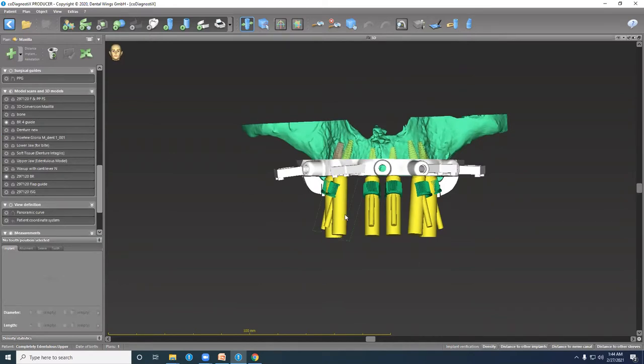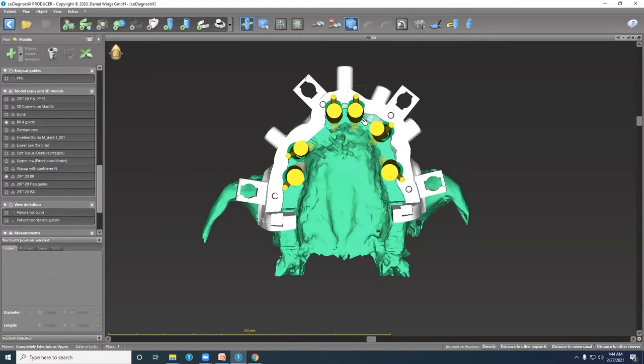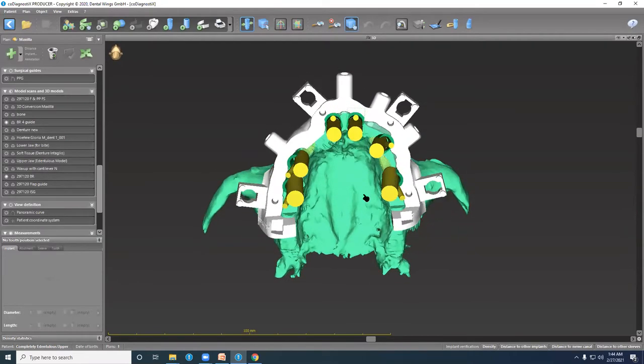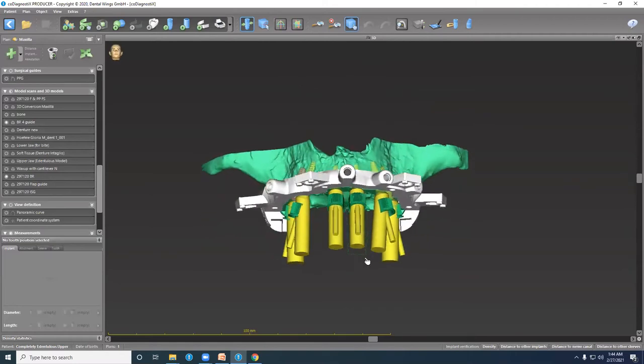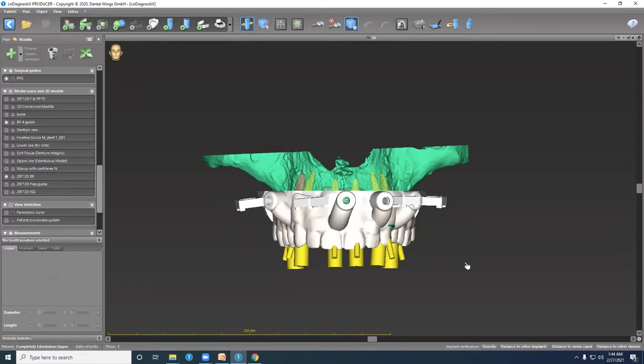Another question is, how do I make sure that the bone reduction guide is well seated or is properly oriented, since this does not have a palatal flange? And the answer to that is that you need to make sure that you use the pin positioning guide, as this will be your foundation to all the following steps. As we mentioned before, the pin positioning guide in a completely edentulous patient would be either soft tissue supported, like this one, or the minimum that we can do for you is a bone-supported pin positioning guide.